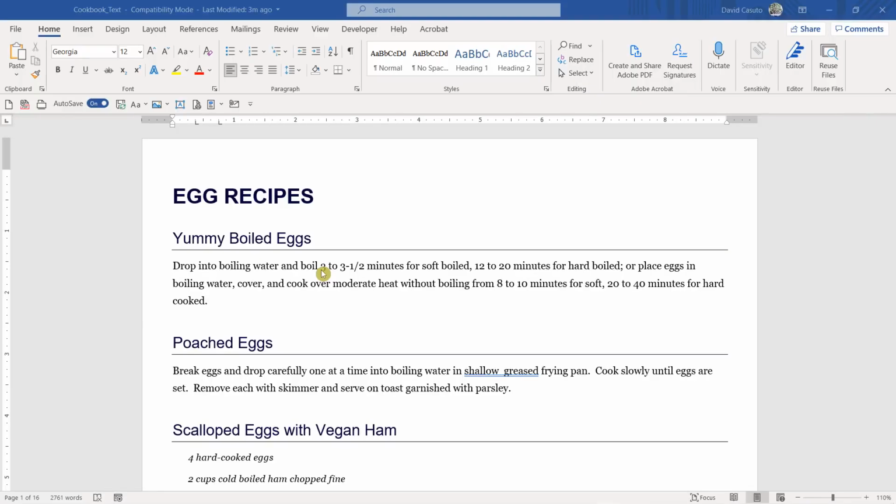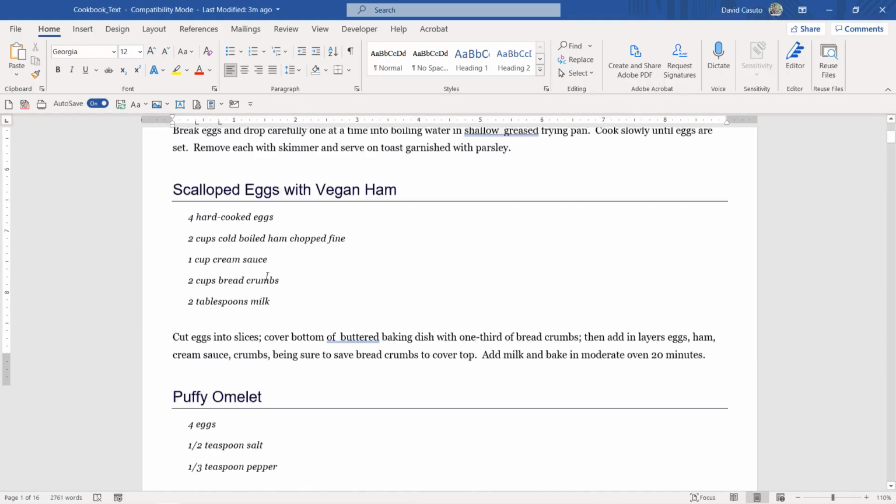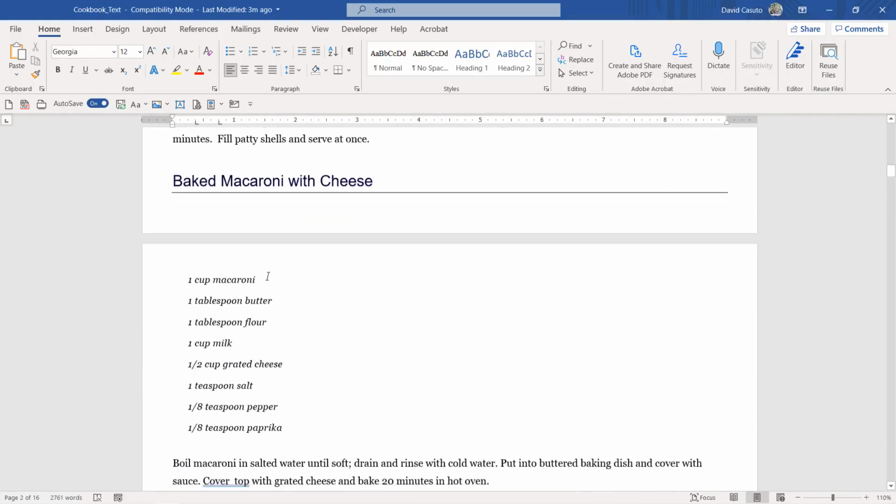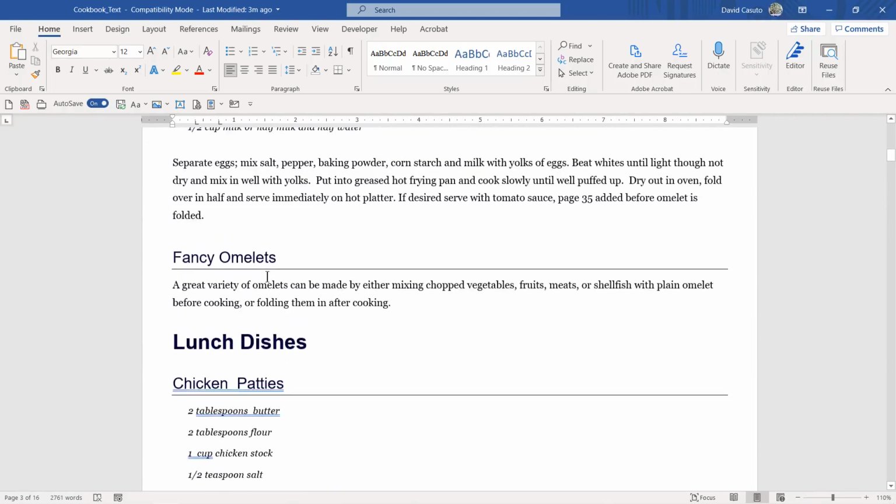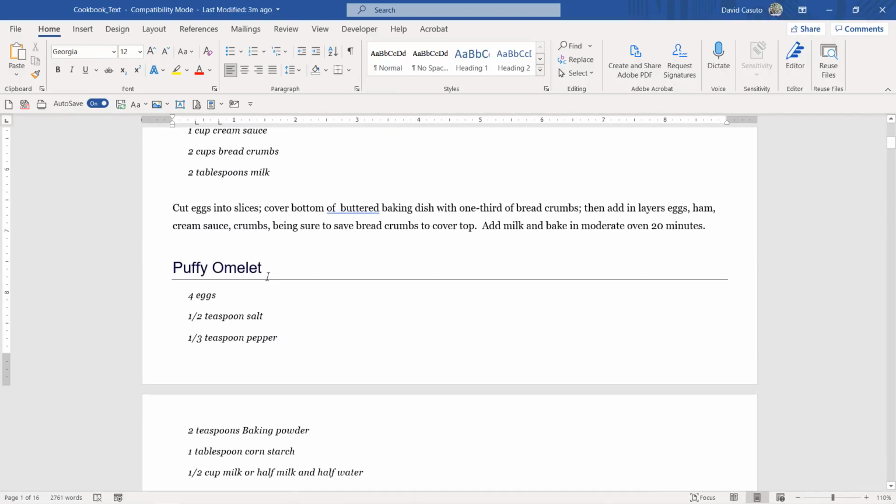In this next lesson, we're going to learn how we can bring in text from other documents and other file types. So your eyes do not deceive you here, we are looking at a Word document. I've worked very hard on this Word document, and I want to bring it into InDesign so I can manipulate it and do all kinds of different things to it. You'll notice how this looks here. It's got all kinds of different styles and formatting on it that I actually don't want.